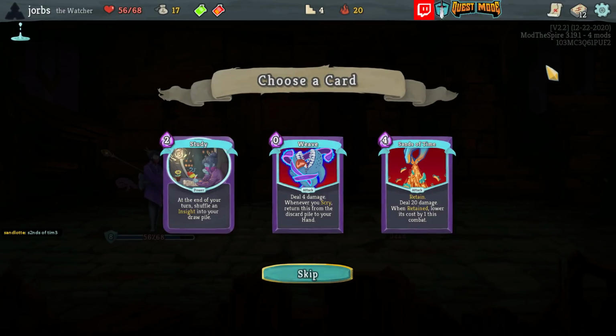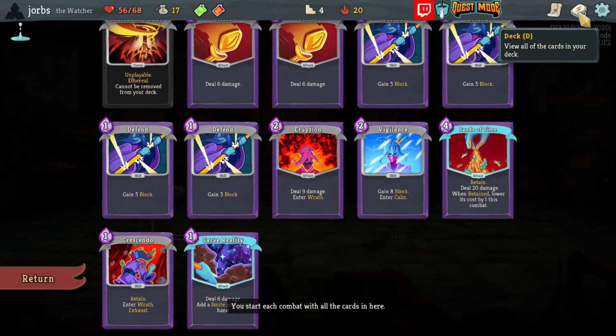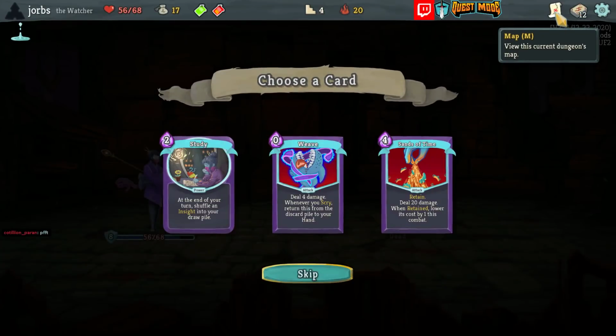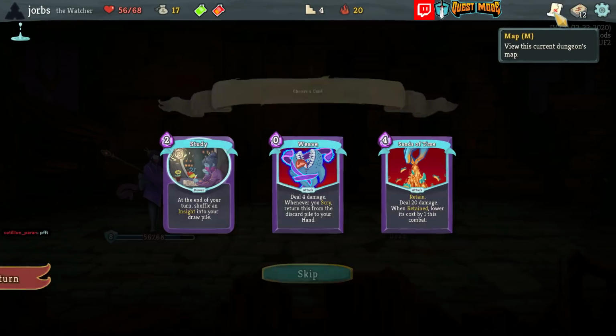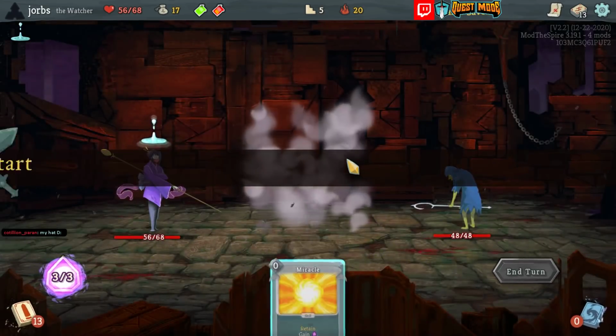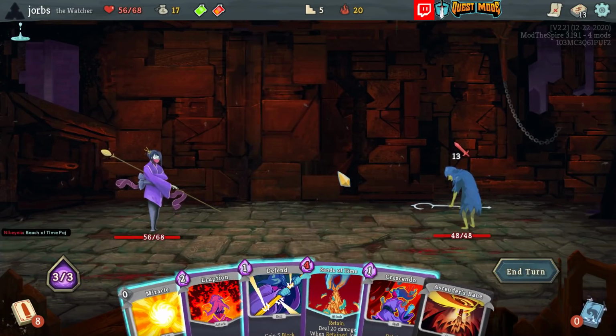Sands of Time to 2 sands, 2 time. Study is very slow at this point in the run. I think pretty happy to take Weave. Question mark over Holy Fight, I believe. It's the same thing.